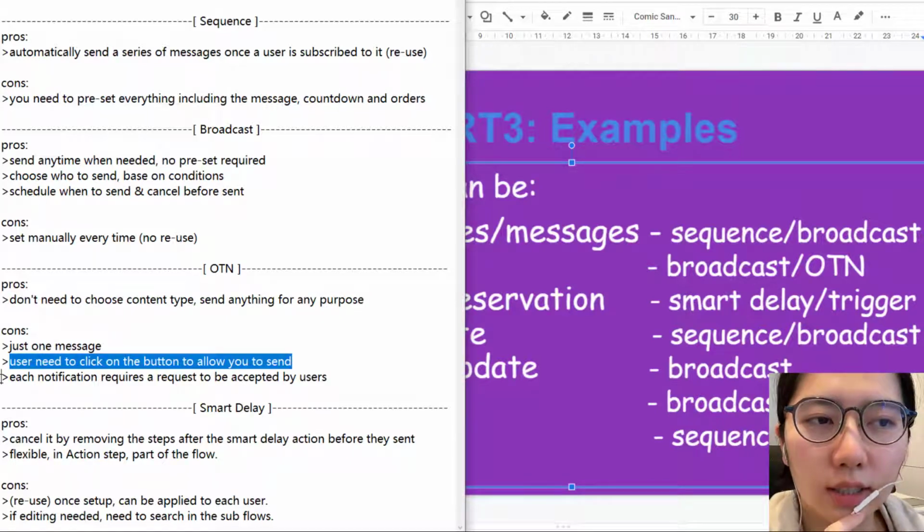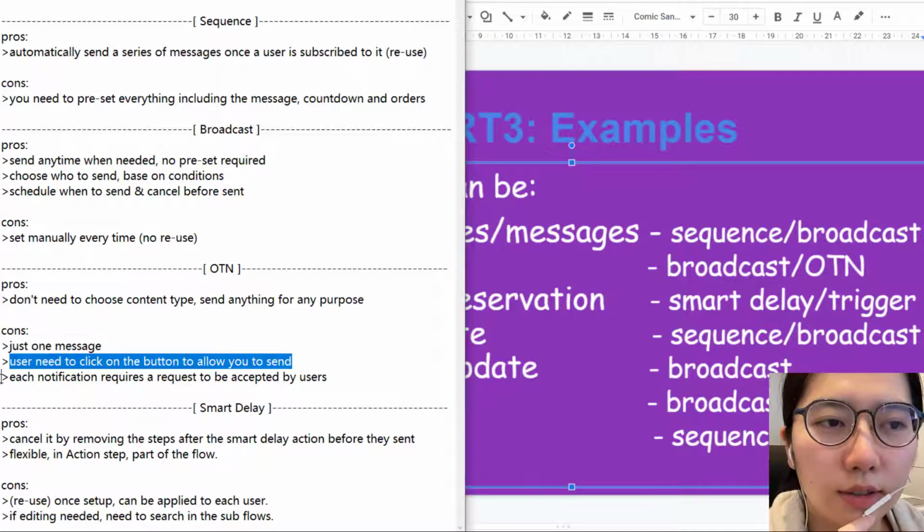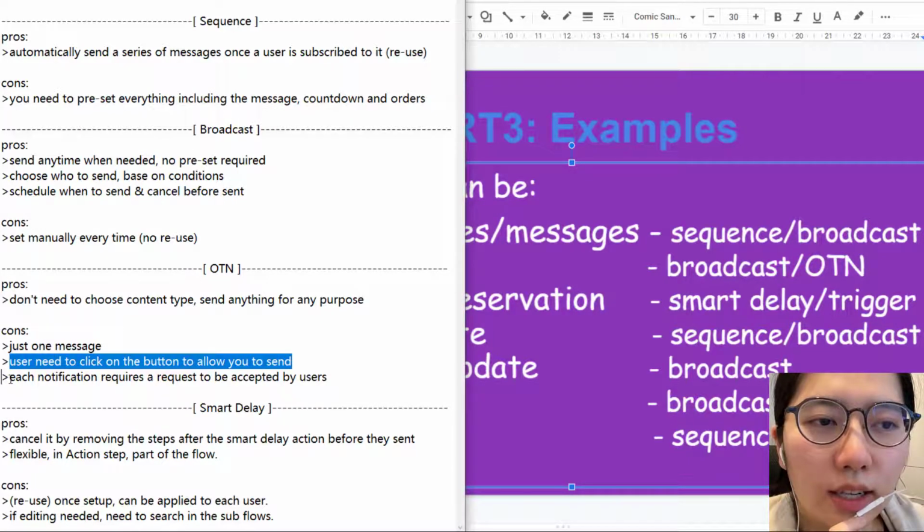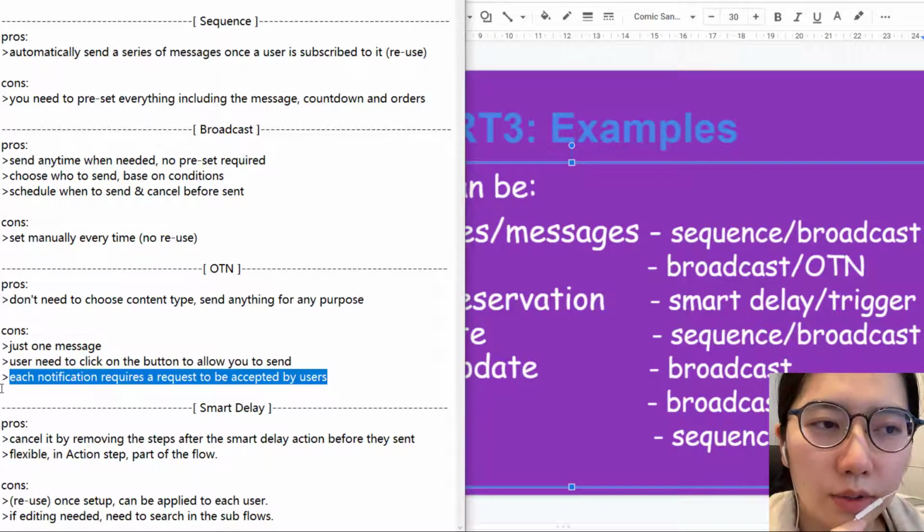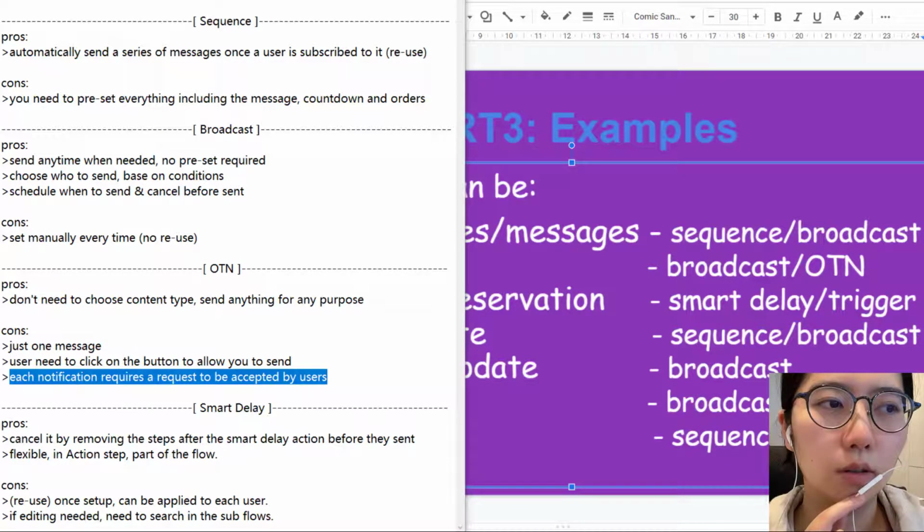the user needs to click on a button to allow you to send, and each notification requires a request to be accepted by the user. So that means if you want to send multiple notifications, you need to send multiple requests, and those requests need to be accepted multiple times by the user.